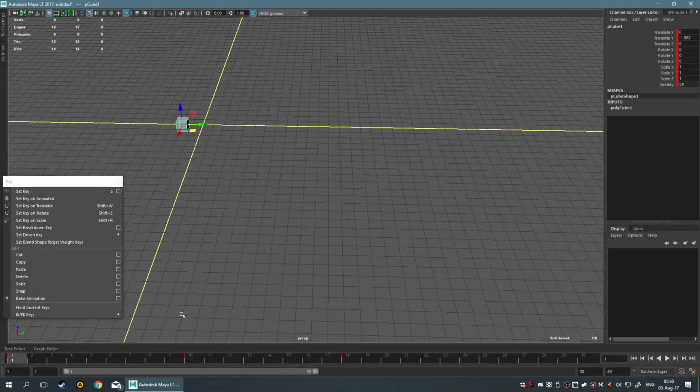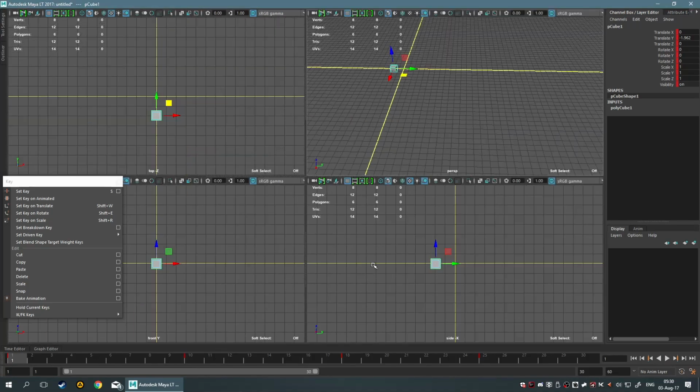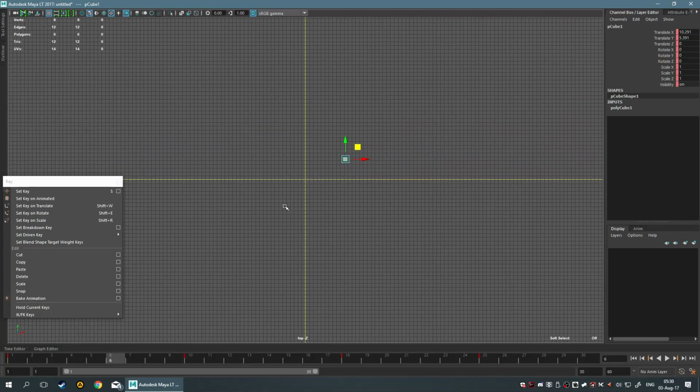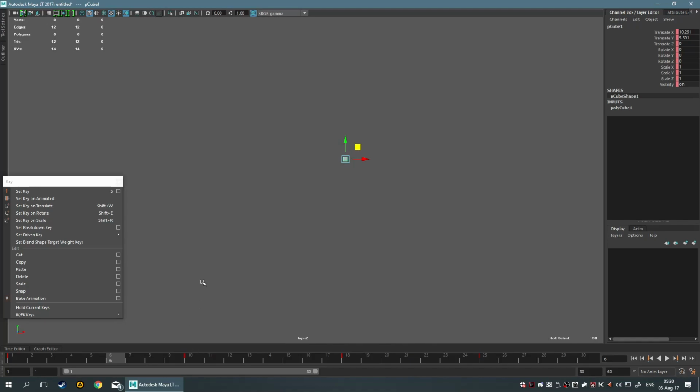Maybe I should just look at it from the top, I believe. Where's my top view? Where's the top view? So if I take a look at it from the top and I turn off the grid over here so that we can actually see what we're doing, the object moves almost like it jumps. Okay, there we go, it jumps.